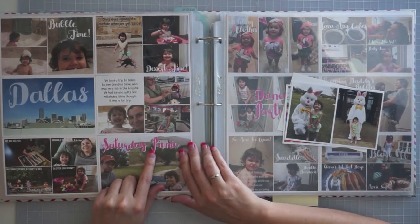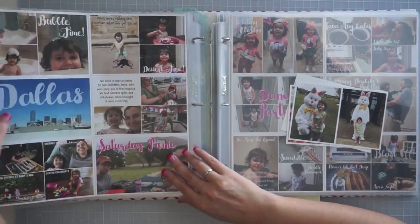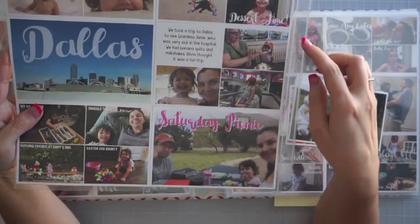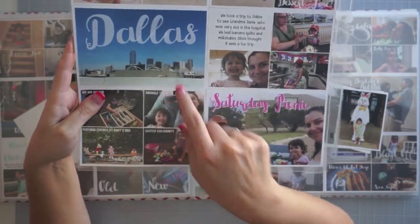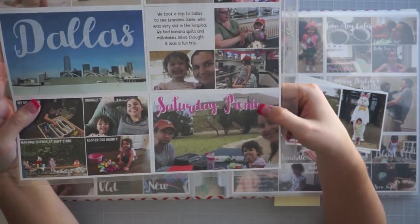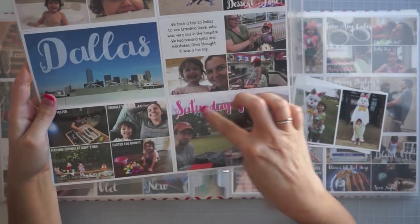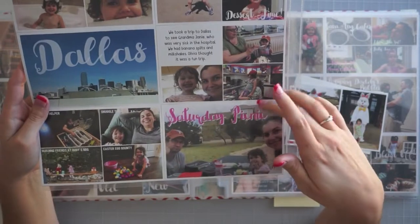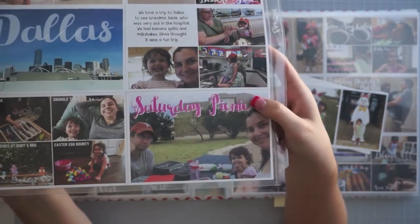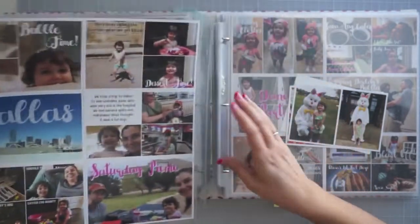One of the things I started doing on a few pages was adding a white title with a color on top, so it adds a little bit of a shadow. I do all the fonts and titles in the Little Moments app, so usually I'll have some sort of opacity — like you can see there it's a little bit translucent — and then sometimes I have it fully opaque. For this one, there was too much white up in the sky for it to just be a white title, and I really don't like to do all black for a bigger title. So I just type out the same thing twice and overlay them — you get a little shadowing effect and the title shows up really nicely.